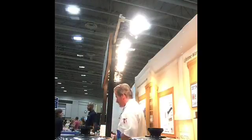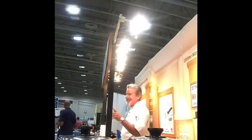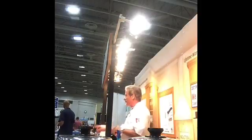Is that pretty quick? Now, there's a couple of things I want you to remember about this tool. First of all, if you ever get one, leave it on your countertop. Yes, all metal, except for that little handle right there. But the first thing is leave it on your countertop, because if you put it away, what's going to happen? Out of sight, out of mind. Goes into the gadget graveyard. Second thing to remember is when you get to the bottom of the carrot, let go. That's right. Otherwise, you got finger food. That's not a good thing. There is a safety device built into the tool. Anytime my fingers go to the back of that hopper and start to get cut, this hand does stop.